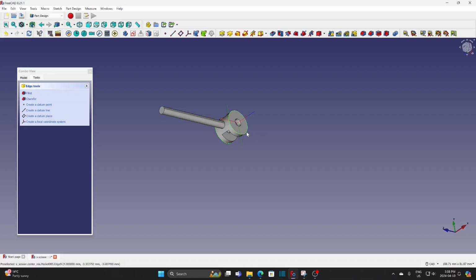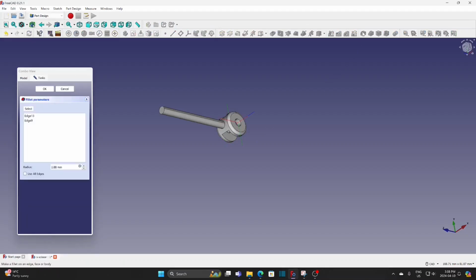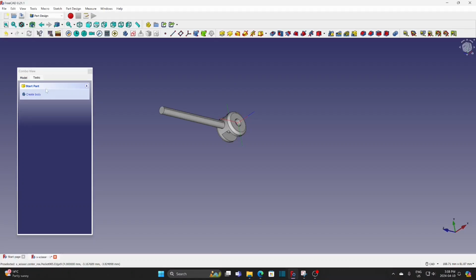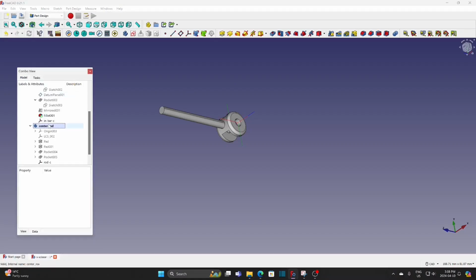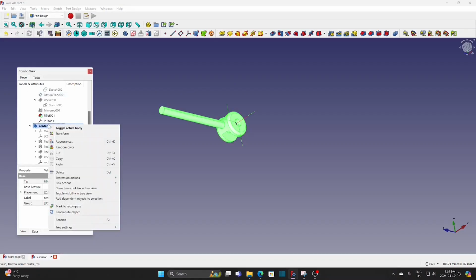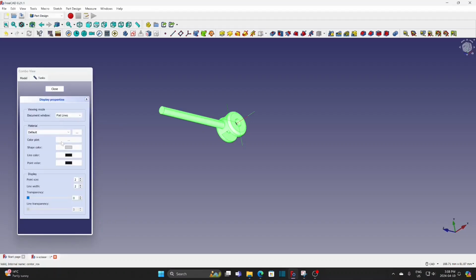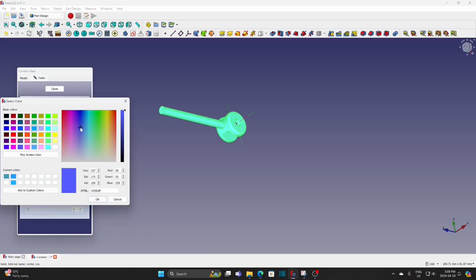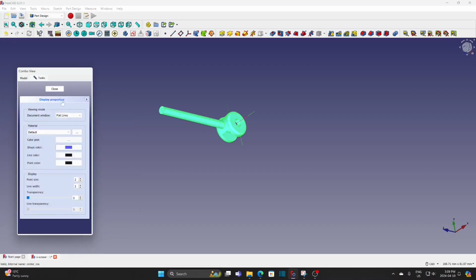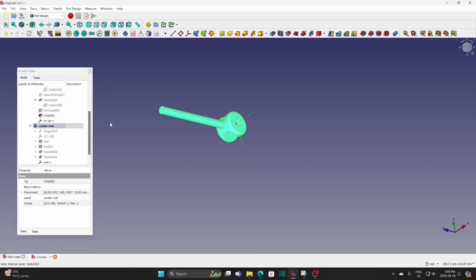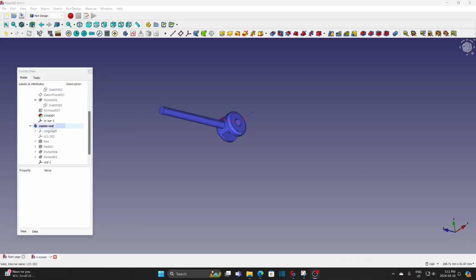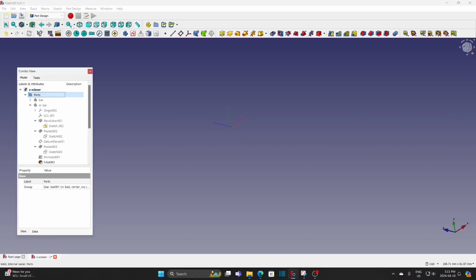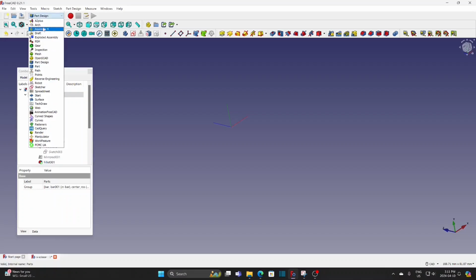Apply fillet to edge. Change the color to blue. Back to Assembly4.